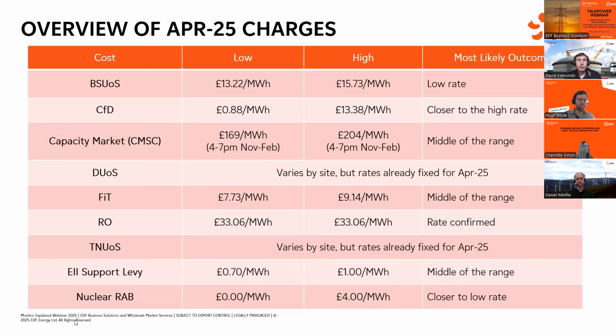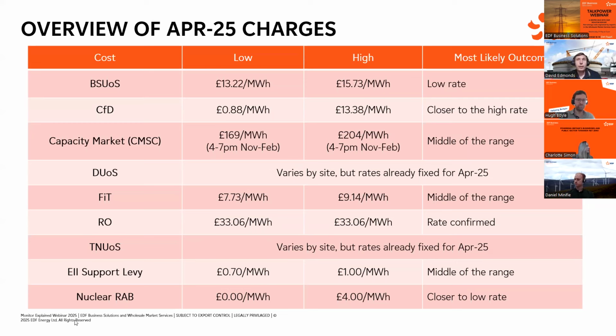The renewable obligation is the next one, the RO scheme. That was confirmed when we knew inflation for the 2024 year in February of this year. So that's been a rate that's been confirmed since then. There is the remote possibility of mutualisation costs coming through, but we don't expect that to be a factor from changes that Ofgem introduced to make suppliers ring-fence funds to ensure that they can pay that bill when the bill becomes due at the end of the year. So we are therefore not showing a low or high range against that level because we're pretty confident that that's unlikely to happen unless we see something quite dramatic, which we're not expecting at this point.